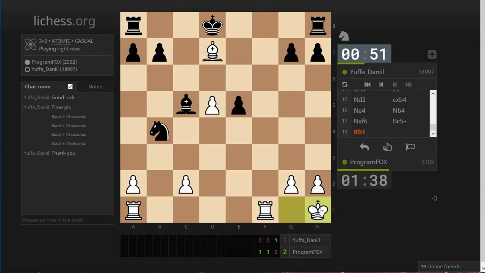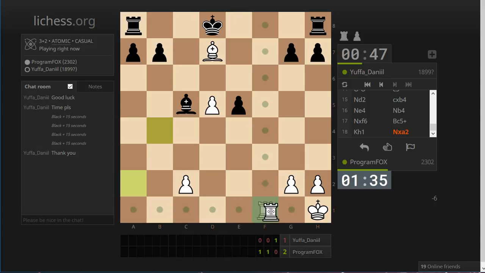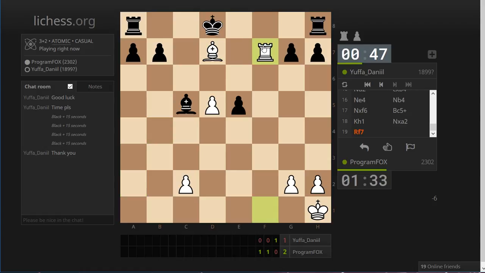So I expected that. Oh, so he did go for the rook. That's interesting. I think I'm starting to understand his plan. Yeah, he can put the rook there, which means that I cannot put it there, simply because you can checkmate me.